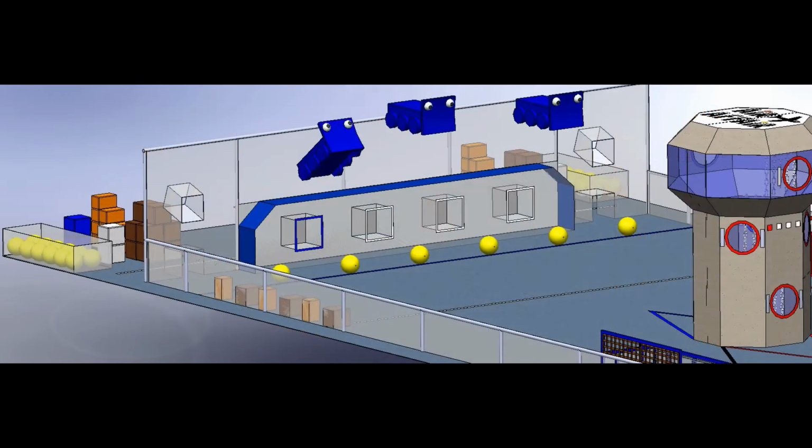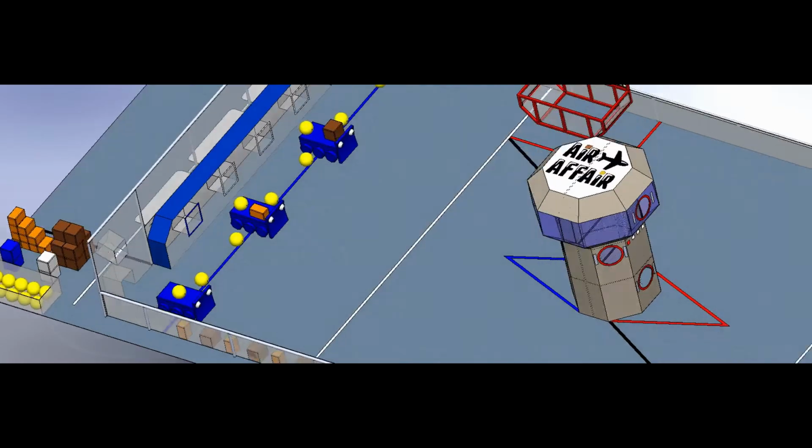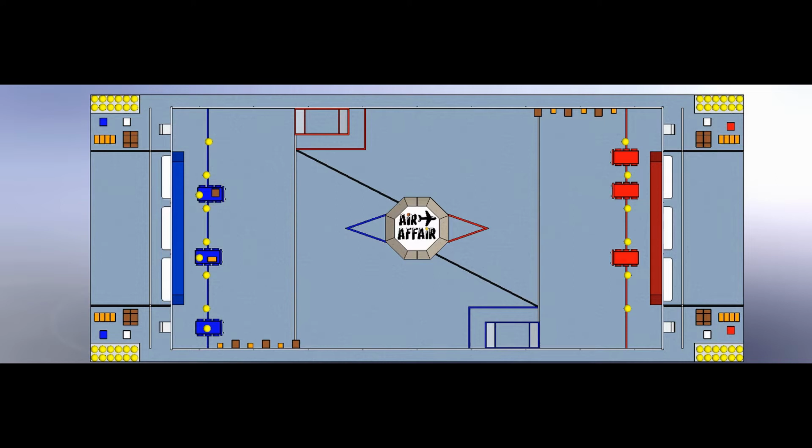Robots start the match in contact with the initiation line. Teams may preload one transmission and one smaller large baggage. Robots operate autonomously for the first 15 seconds of the match.